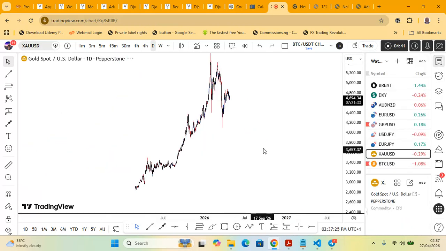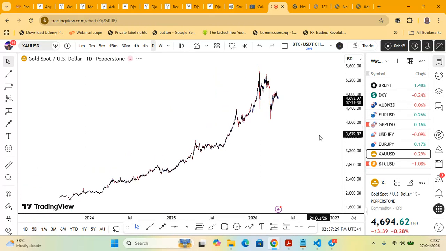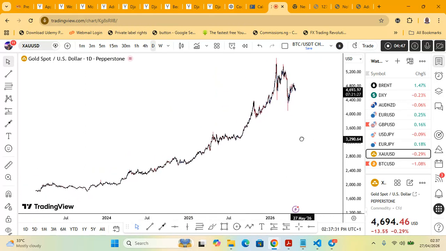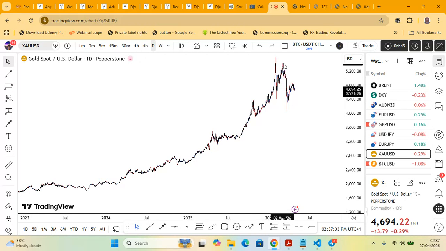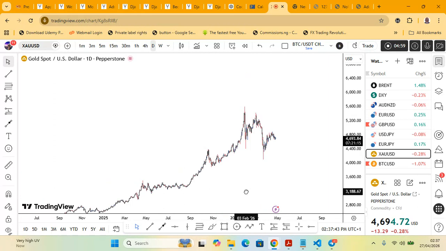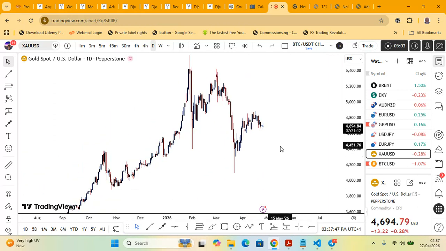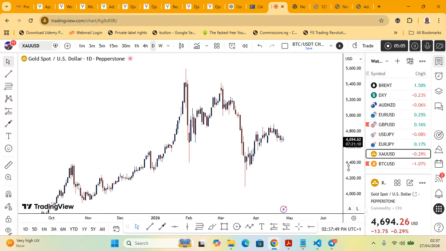Let's look at gold. What is gold doing? Now, guys, see, gold has been buying very sharply. Gold has been buying, but recently we've seen some dip in the price of gold. That does not mean that we should look for sell opportunities. For me, I want to see a buy in gold all the time. I want to ignore every sell signal, and I only want to buy gold.